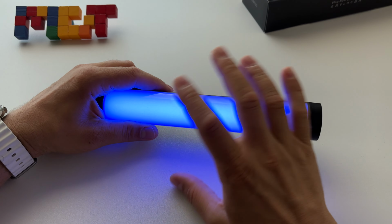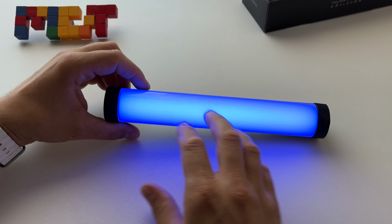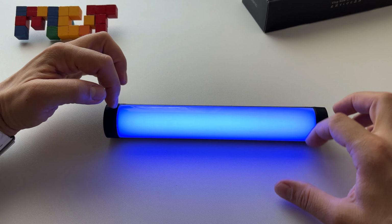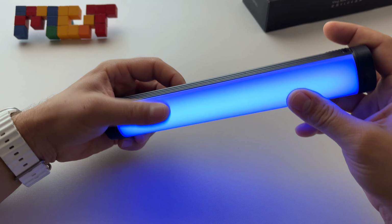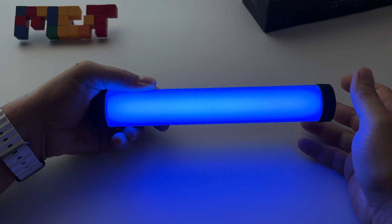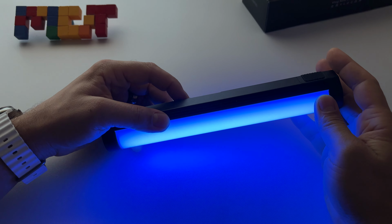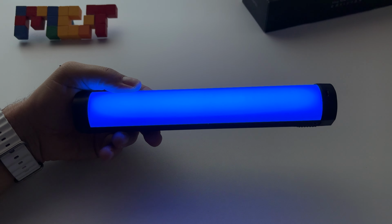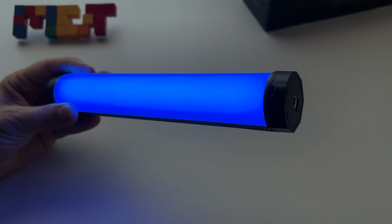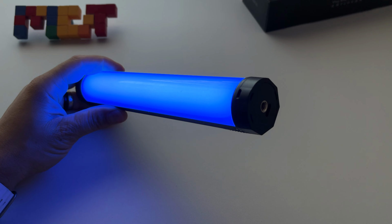The RGB light is fantastic. The tube here really, really looks full. I don't know how to describe this effect, but it's a nice area with full light in every corner, and I'm really impressed by this. Look, I don't know how the camera will react to this, but at this point we have full light, and it's very bright, very bright. So this is how it looks. The camera will go a bit crazy. Here it is. This is basically how it looks at this point. Let me adjust the camera a bit.